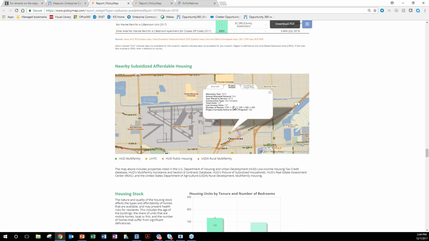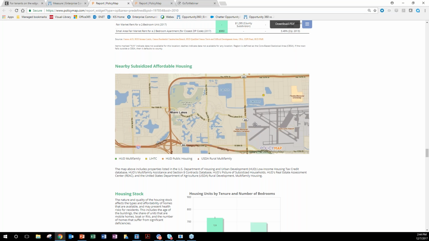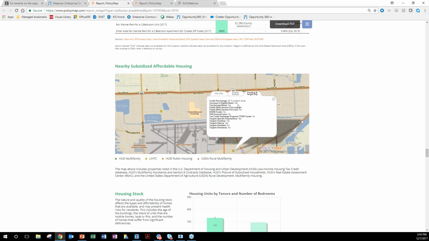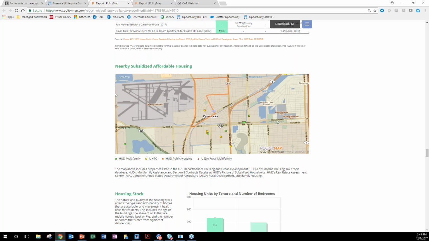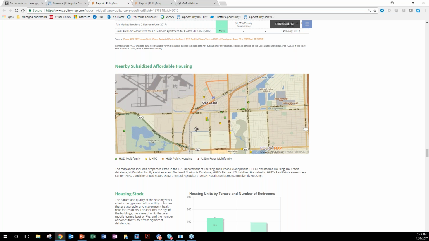It was 127 units, mostly one bedroom. If you want to get information about who it was targeted to, was this 30% AMI or was this an elderly property? So this was for a senior development. So in other words, you can get a sense of what is the other affordable housing in this neighborhood or even around it. If you look at even around it, you start to see there's some HUD multifamily there. There's some LIHTC units.